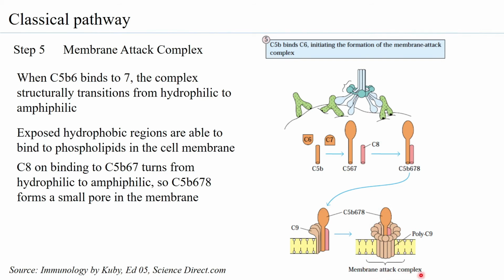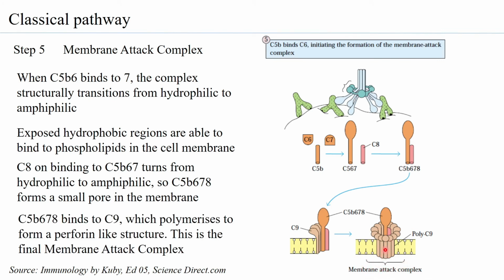Now, why do we call it membrane attack complex? Because it has formed a pore in the membrane. You can have molecules and substances going in and out of the cell very freely. So the cell loses its isosmolarity, and because of that, ultimately the cell is going to lyse. The function of the membrane attack complex is ultimately to ensure cell lysis, because through the membrane attack complex there is a flush of molecules from inside to outside and also from outside to inside.